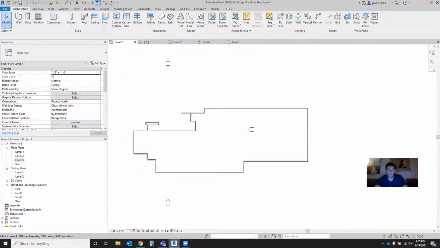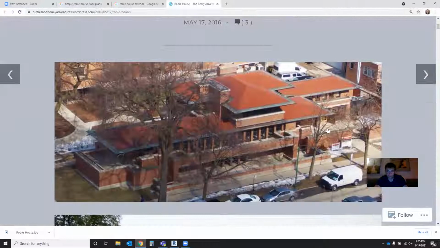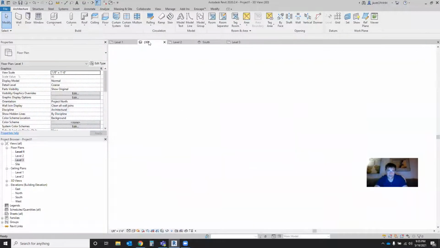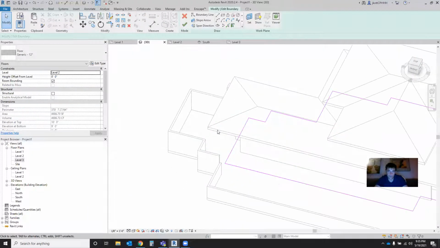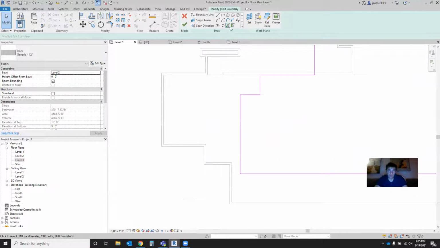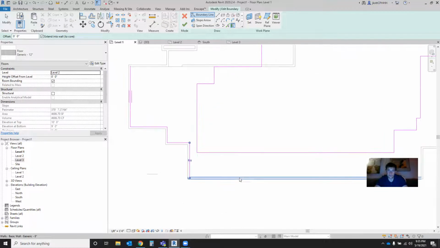And for level 1, I don't believe there is a roof. There's only these promenades, decks, which are just a continuation of the floor. So in order to do that, we're just going to extend the second floor out to the edge of level 1. So that's this wall, this wall, this wall, this wall, this wall, and this wall.